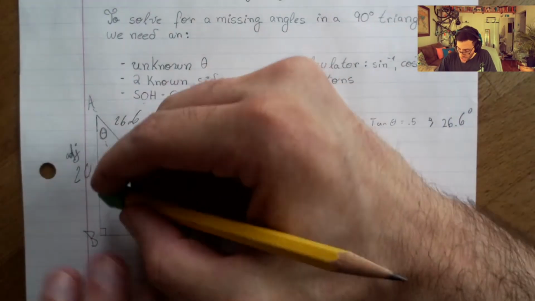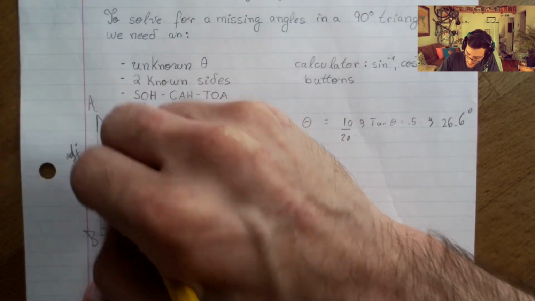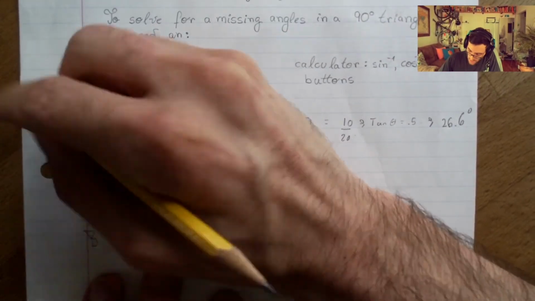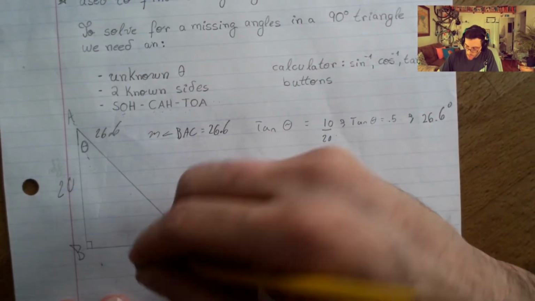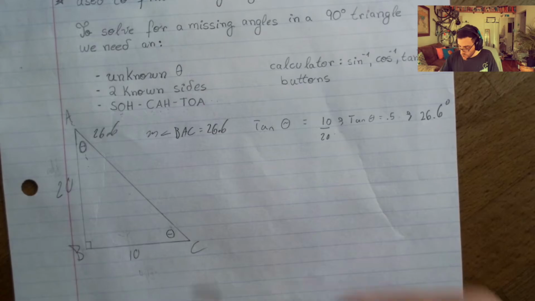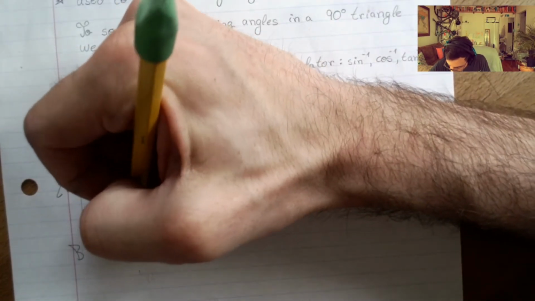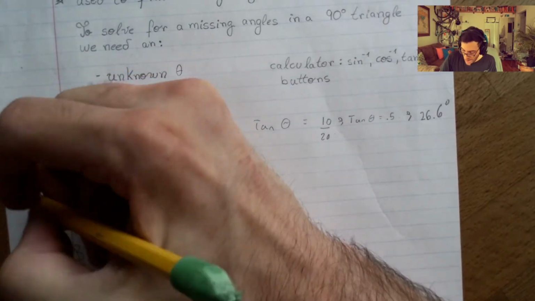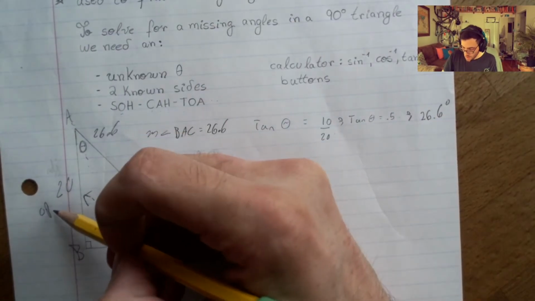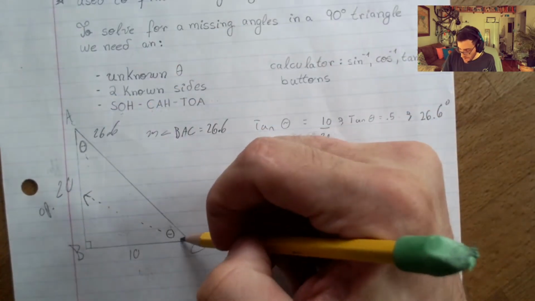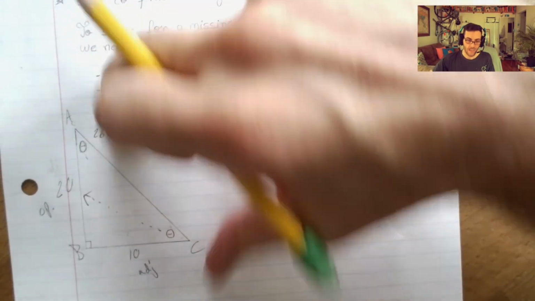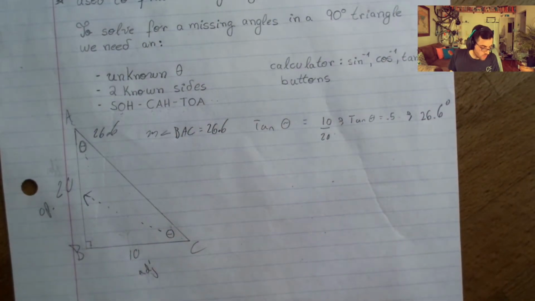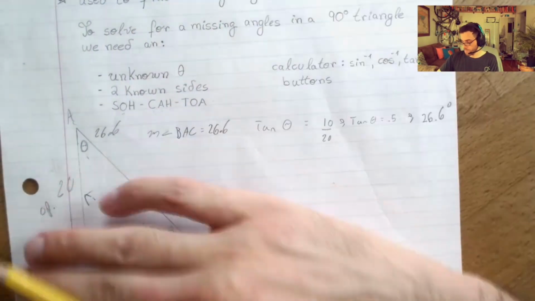If we wanted to set up this idea of our adjacent, hypotenuse, and opposite, we're going to have to relabel our points. If we go from vertex C and draw out, we're going to have our opposite of 20 and our adjacent of 10. And once again, we know AC is a hypotenuse because it's opposite our largest angle, which is our 90-degree angle.